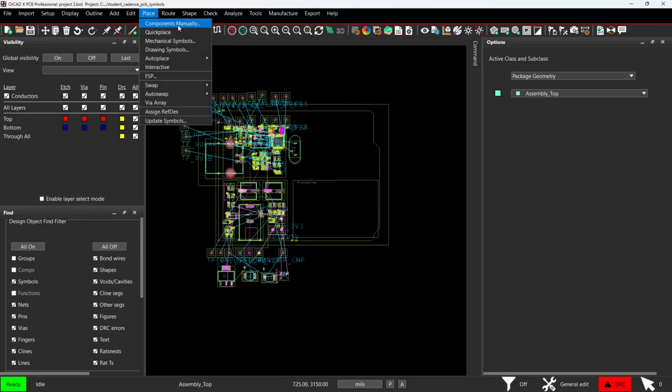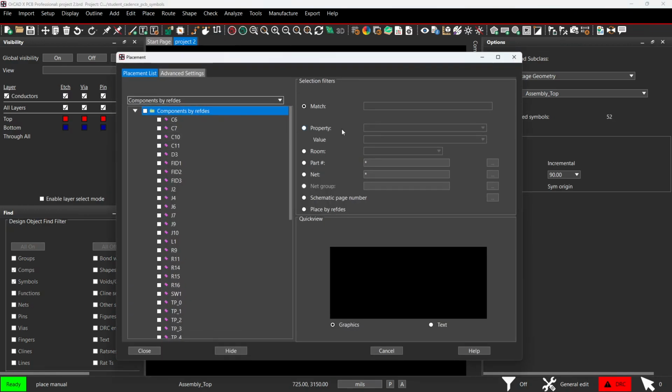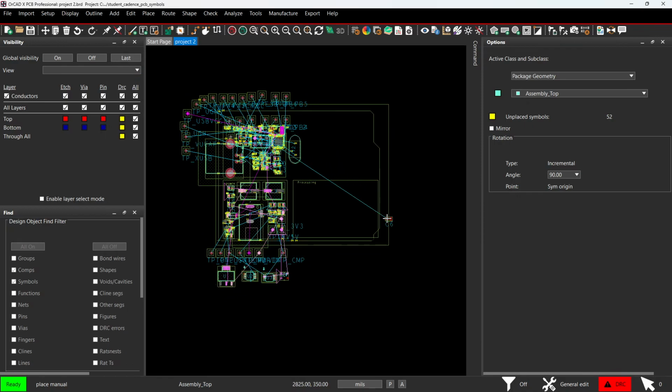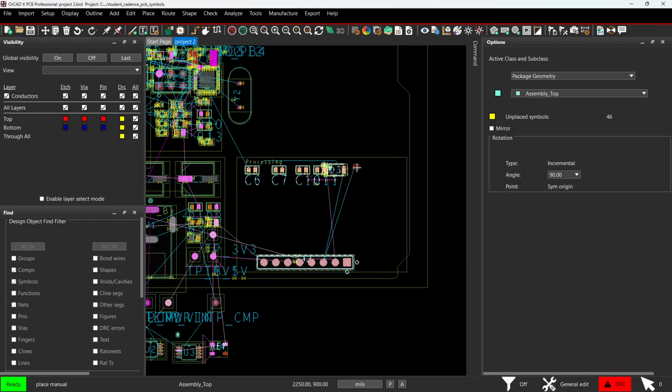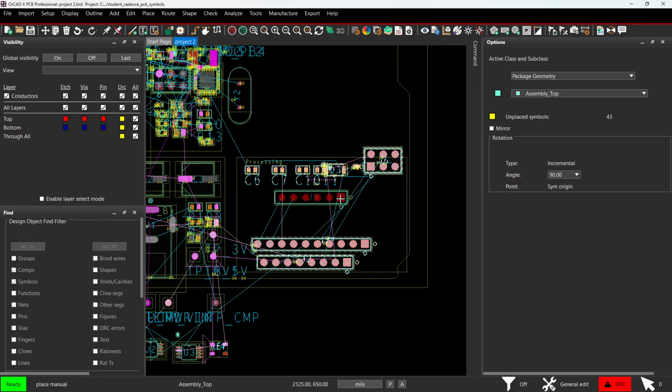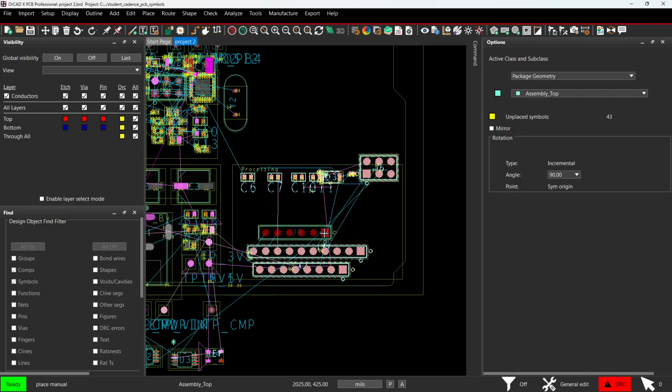It's done. We'll go back to place components manually, and then our last room is the processing room. Let's hide this. Well, our connectors would be on the edges of the PCB, quite honestly, but it's fine.